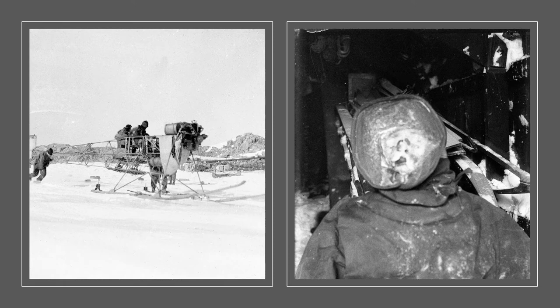One of the stranger things that the expedition brought with them was the machine they referred to as an air tractor, which was really the frame of an aeroplane with an engine. It actually had very little success — it kept breaking down, and Bickerton spent a lot of his time working on it trying to fix it. The wind and the terrain made it very difficult for it to be used, and you can see in this picture it even looks like someone's helping push it through the snow. That photo was taken by Charles Lazarin, another member of the team. On the right there's a picture of the ice mask, and you can see just how cold it must have got — this photo was taken by Xavier Mertz, and you can see where holes are formed around the nose and the mouth where there's enough heat to melt the ice.